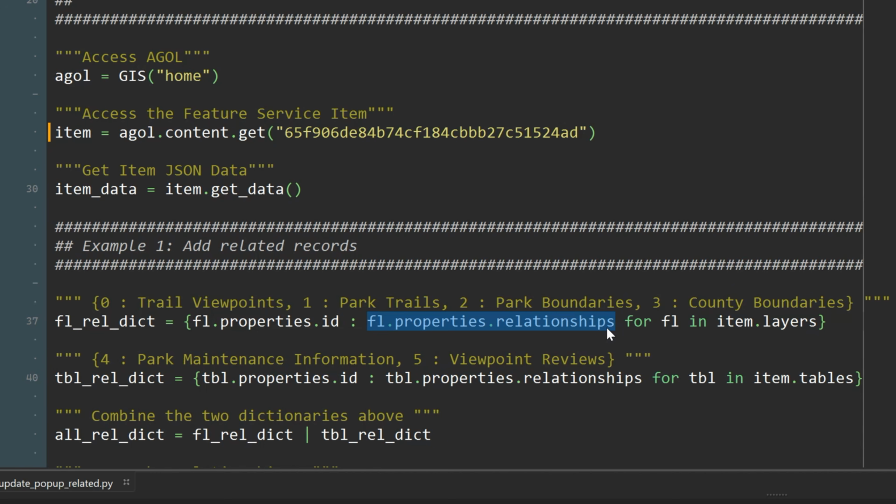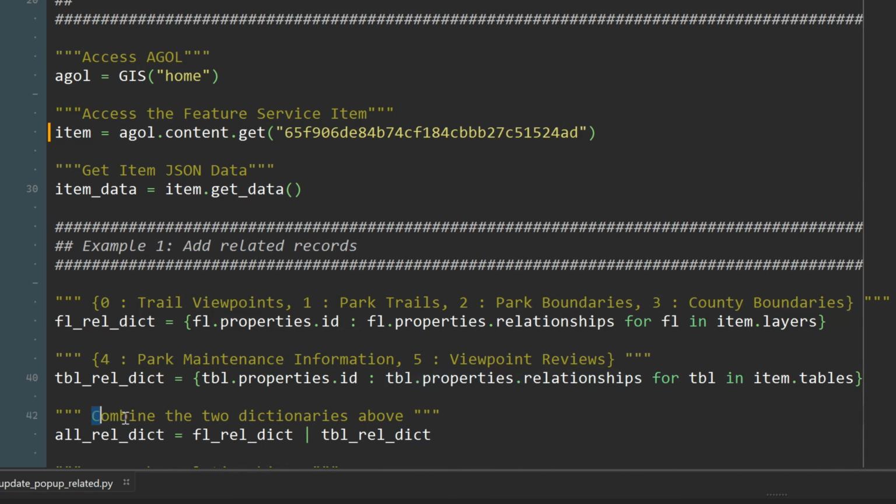So we saw in ArcGIS Online Assistant that our trail viewpoints will be 0 and it will have two relationships in that list. We do the same for our tables, where we get our table ID as the keys and the relationship list as the value.